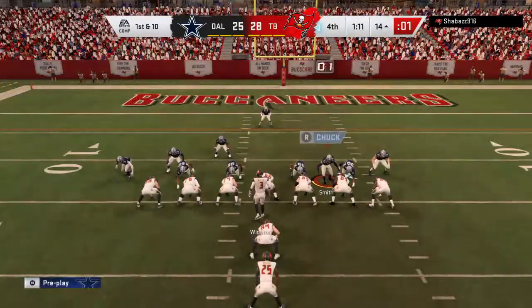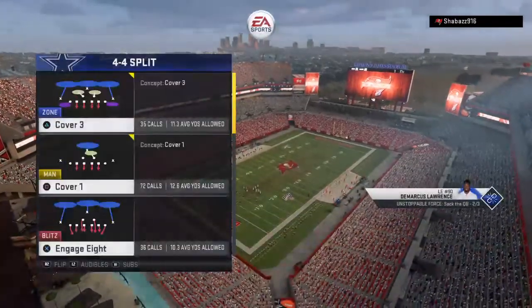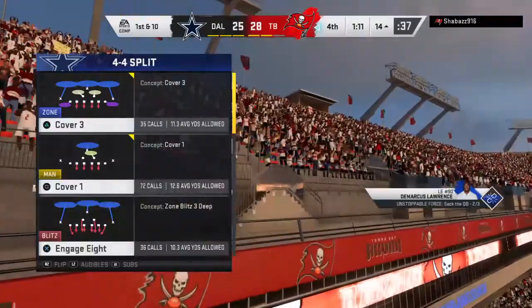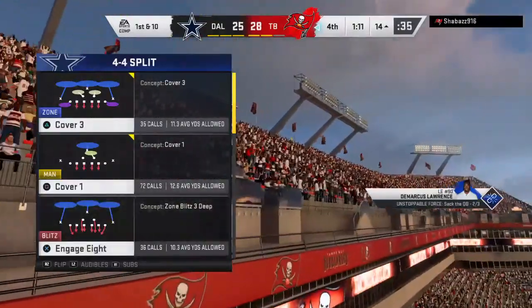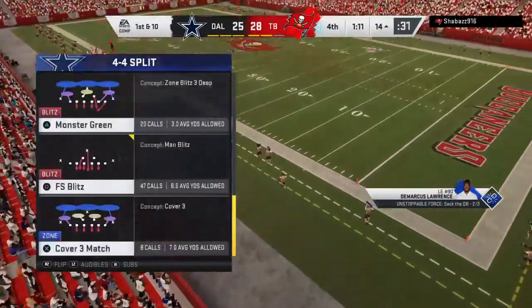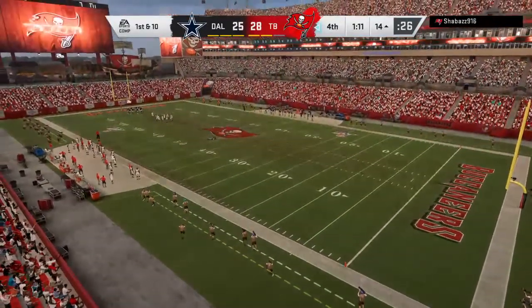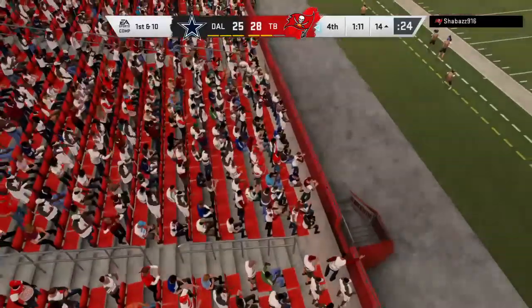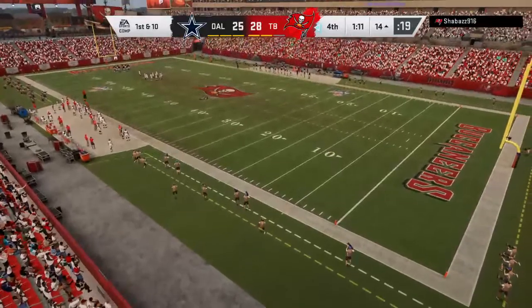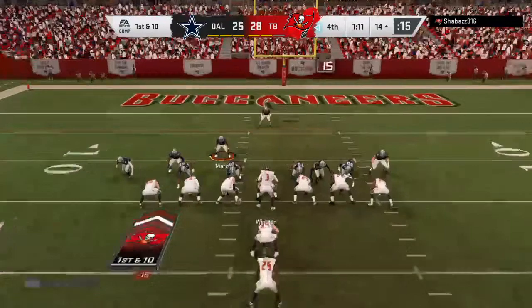Not totally home free yet, but it's looking good as they come up 1st and 10. And now Bruce Arians, with the play clock running low, is going to signal for a timeout, as he'll get a chance to talk it over after picking up the first down. Back-to-back good plays have them on the move on first down.